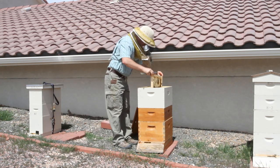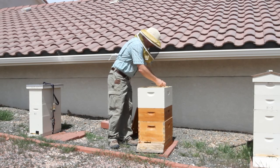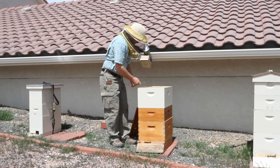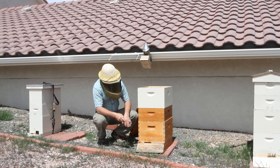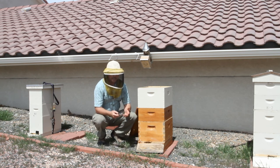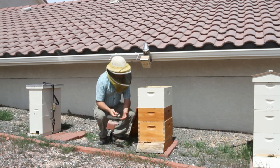You can also do this with actual drawn comb — that's not a problem either, and that way the queen can actually come up and start laying right away. So this is a pretty effective swarm control and spring management technique, and you can use it in conjunction with other methods too. You can put the hive body up here and later pull it off and split the hive. One thing you can do is get the hive to build up rapidly, then once swarm season is over, drop them back down and throw honey supers on them. That's also effective as well.